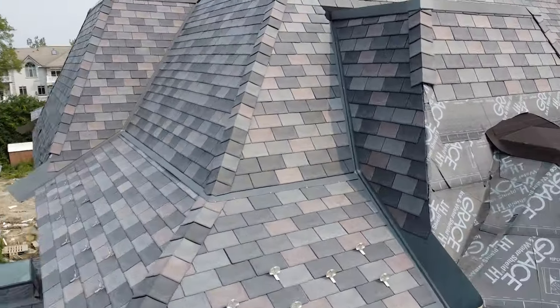We got the roof 70% done, and we got a call from our supplier that the product was discontinued. So we were like, oh no, what if we don't have enough product to finish the roof? They literally just said, we're stopping shipping. So we kind of panicked. We got all this material ordered, so that way at least this client's good. He'll have enough material to finish the project. Now we have all this leftover material, but at least the client's happy and the roof is complete.